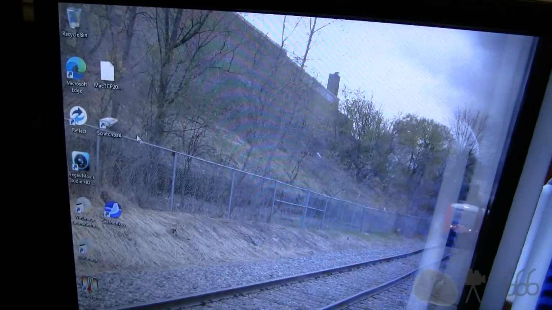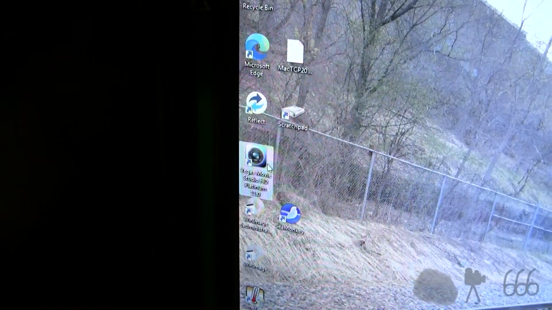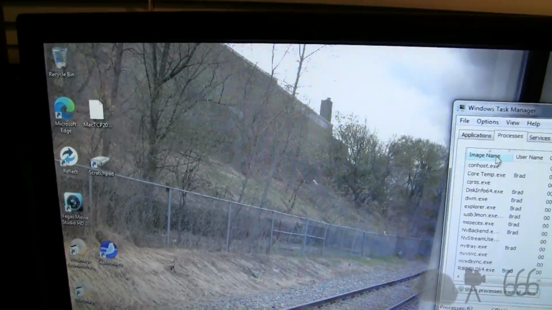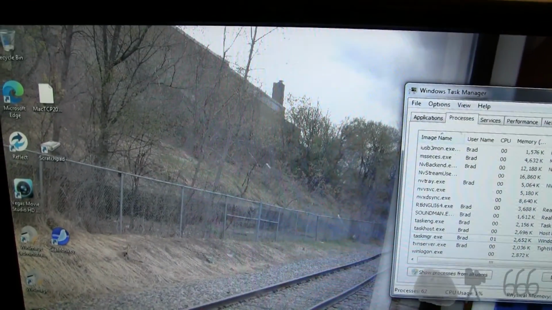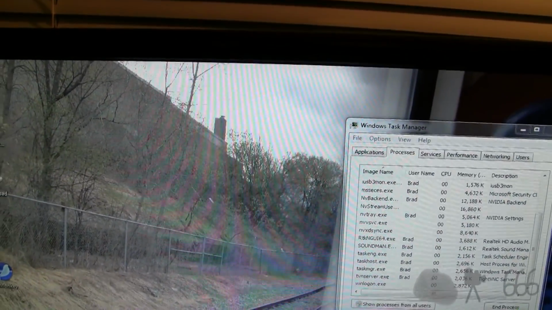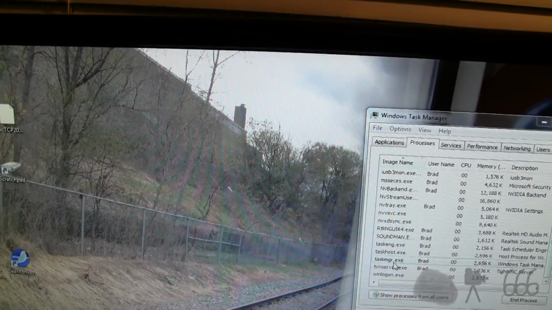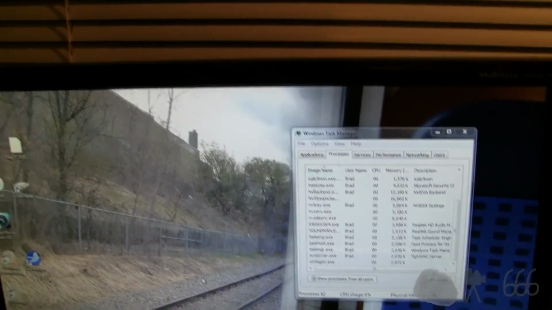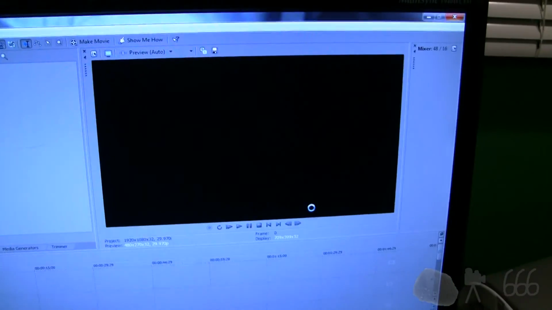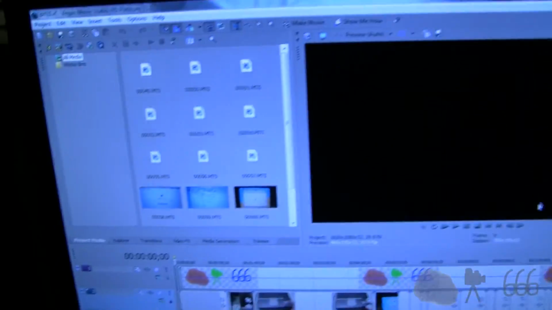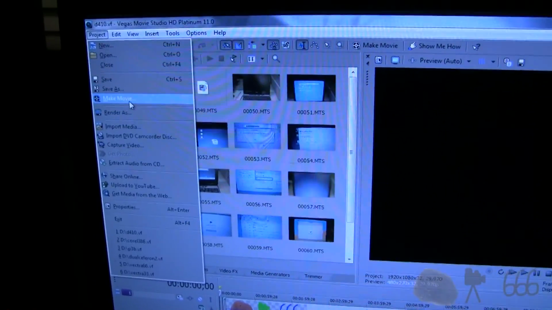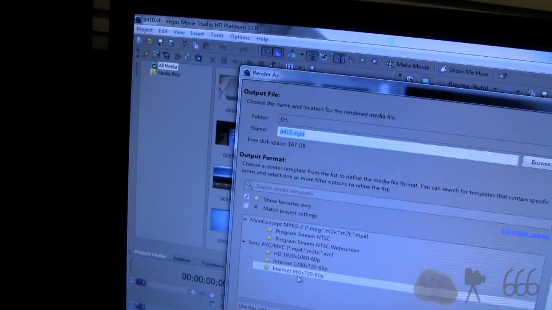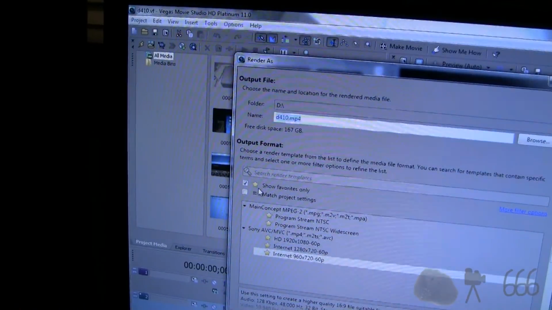I'm almost certainly going to have to reinstall Vegas. I don't think it will run, because that's how it's been the last several times. If I change any part of the system, I can no longer launch Sony Vegas. It just won't open. So that seems to be the case now, so I'm going to have to reinstall that. Okay. Let's see what happens. Just render it to 2D. It actually kept all of my settings, which is good.